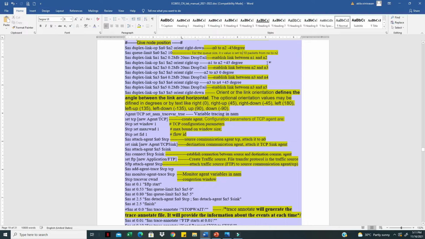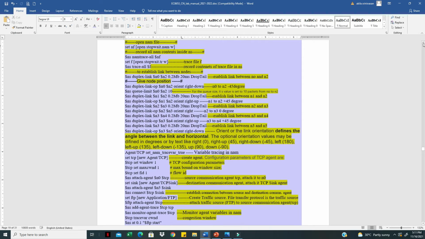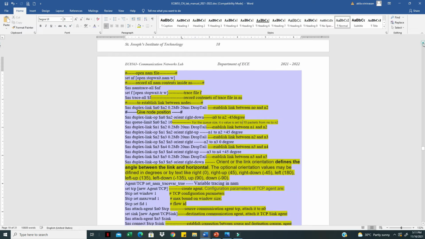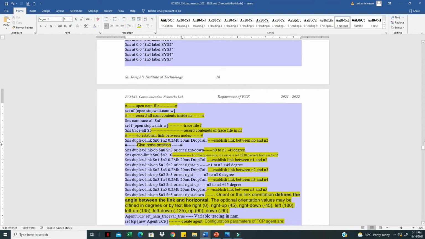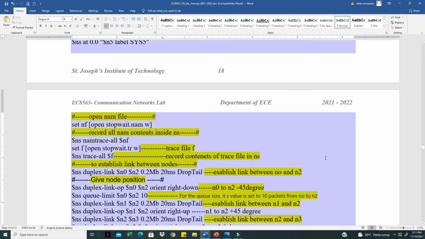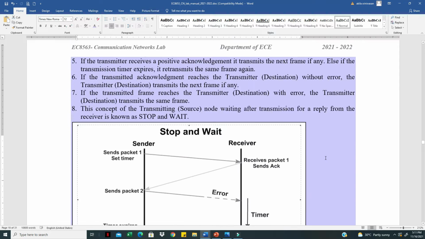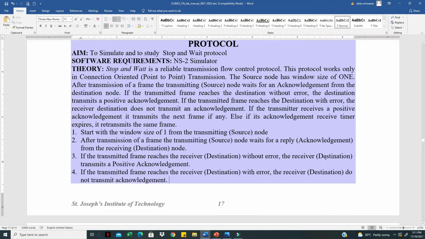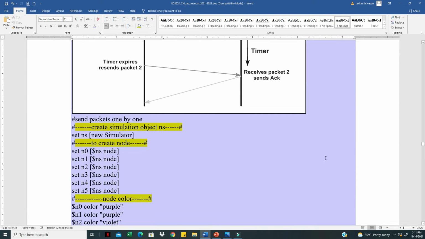We know that the first and foremost step in NS2 is to create a simulation object.